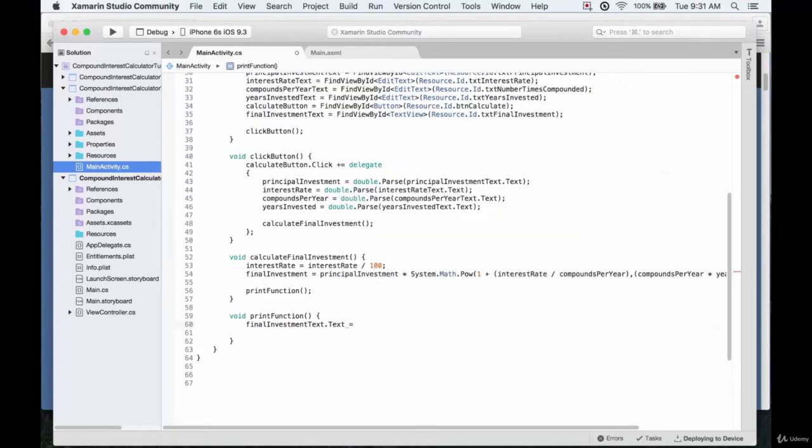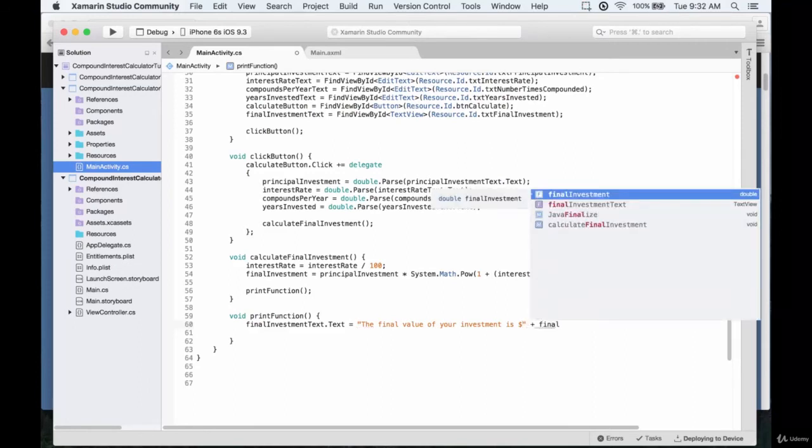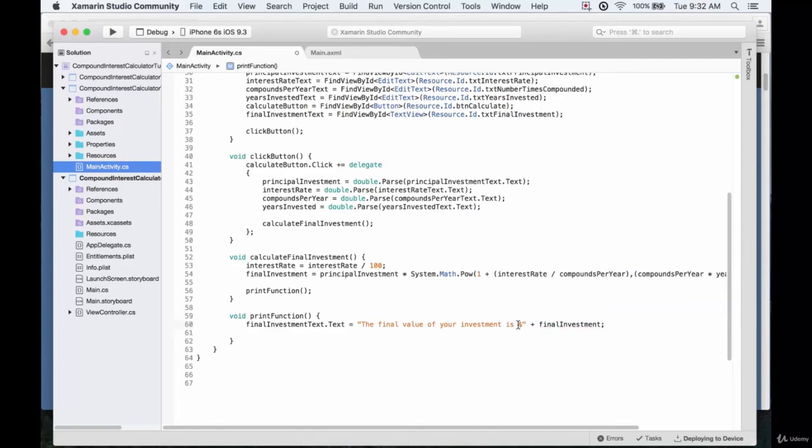So let's have the string first that says "The final value of your investment is", and then the dollar sign because we want to display it in dollars, and then plus the final investment. Now this is going to display our final investment, which is the result of this calculation, and that calculation will be performed when this button is clicked.